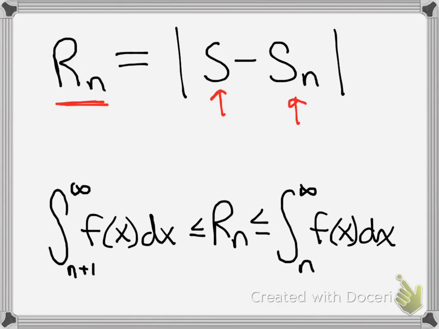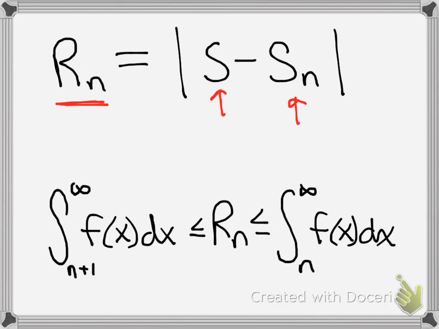Now, in general, we're not going to know the value of the error or the remainder exactly, because if we did know that, then we could certainly just find S, okay? We do this in those cases where we don't know how to find S, or we can't find S, and so the best we can do is find an approximation. So we use S sub n as an approximation. R sub n then is something that we want to at least tell somebody a bound for. We want to tell somebody what it's less than, so they have a sense of how good the approximation is.